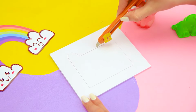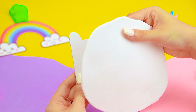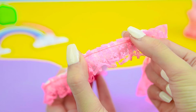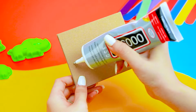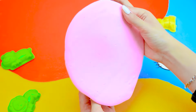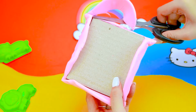Let's make a crown Frozen bedhead using cardboard. You should be careful. Covering Foamex with white clay. Got it! I am making the bed! Covering cardboard with blue clay and cutting off the excess!